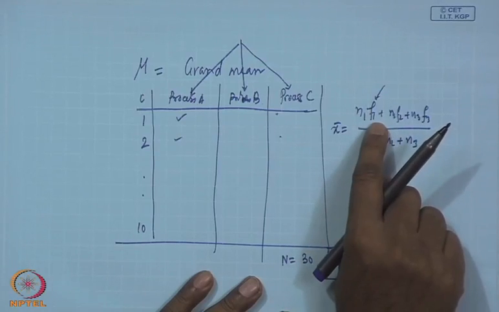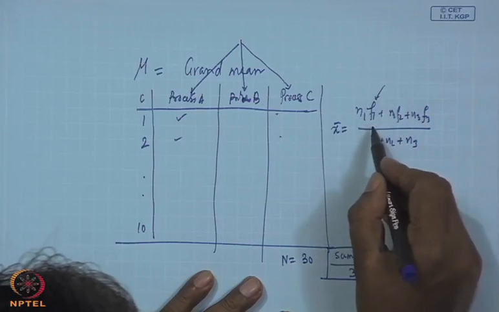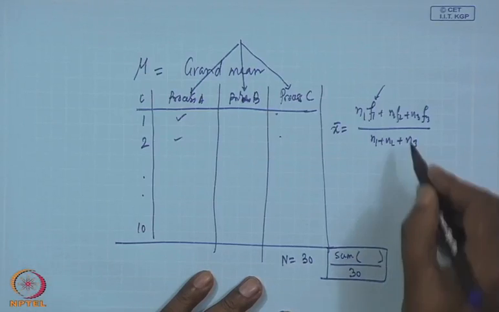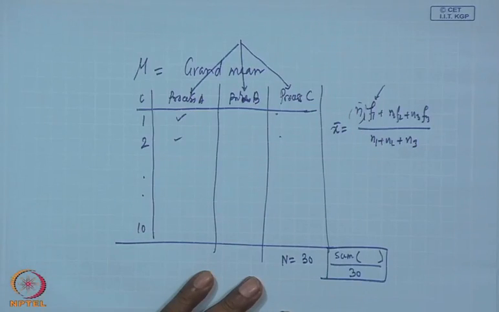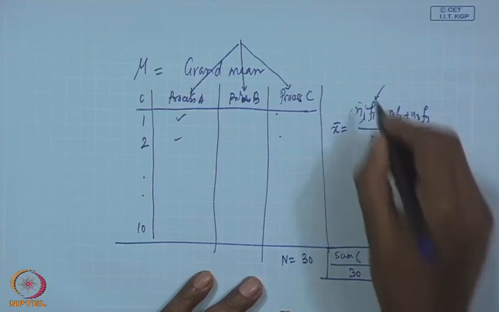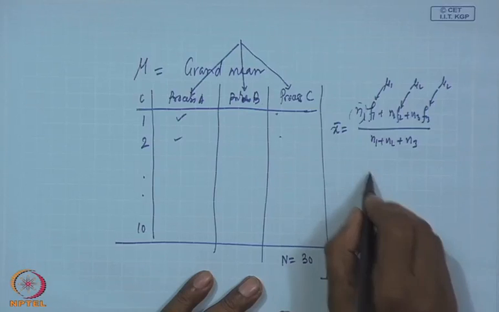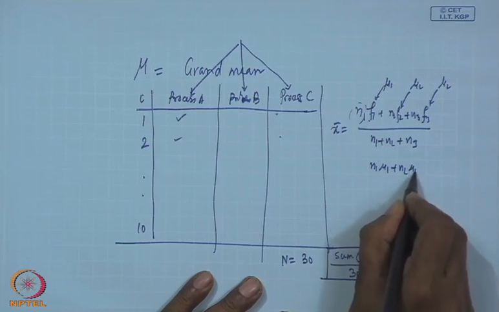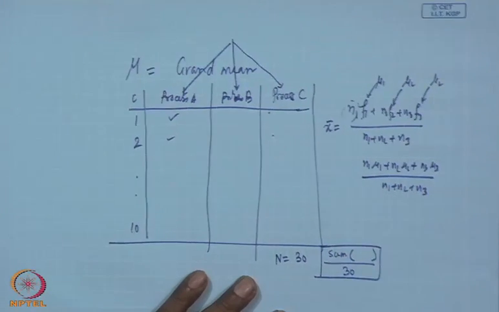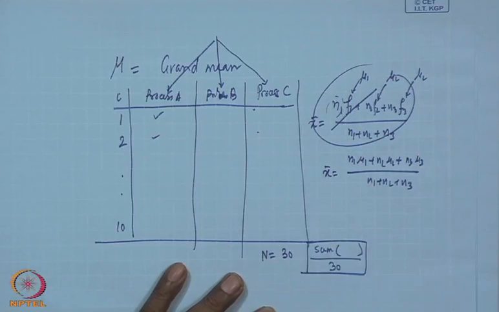For the first case the frequency is f1, for the second case the frequency is f2, and so on. N1 is the number of cases. We have to use mu here, so it is basically mu 1, mu 2, which will be better. So, I will write it like this: N1 mu 1 plus N2 mu 2 plus N3 mu 3 divided by N1 plus N2 plus N3. Okay. So, this is the general expression.